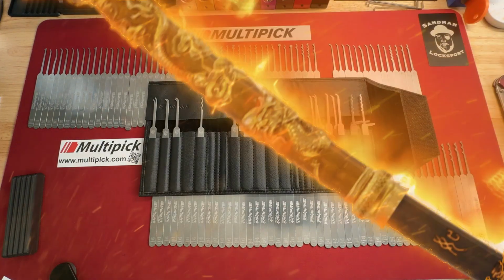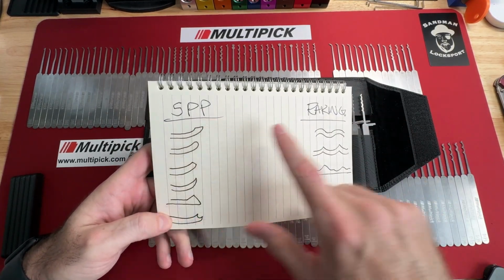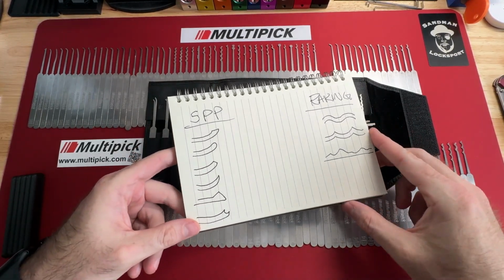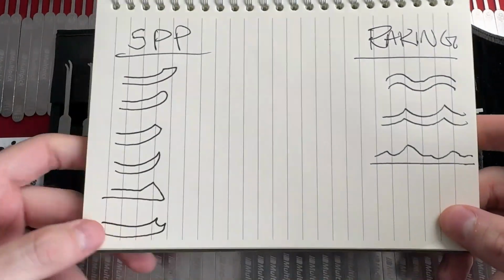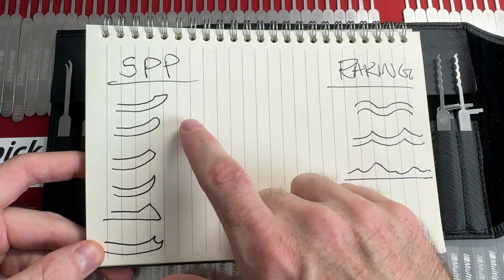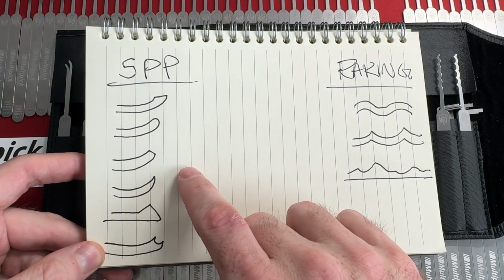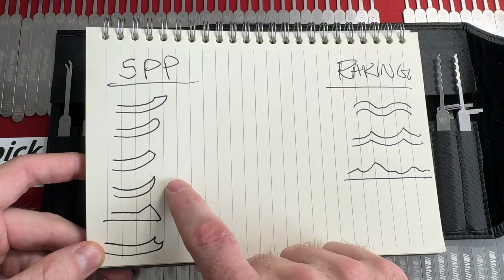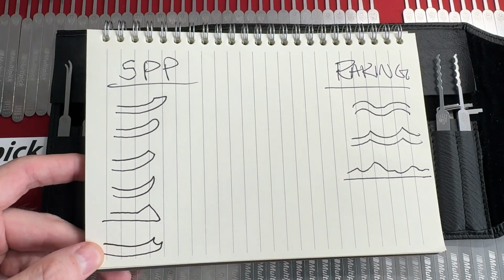Why did I go with these particular profiles? Well, there are two different ways to pick a lock. We have single pin picking and then we have raking. And in this realm of single pin picking, here, let me zoom in, extreme close up. When we single pin pick, we have flat hooks, we have rounded hooks, and then we have our sharps. And our sharps are just going to be a mixed bag of gem hooks. We have thins, we have diamonds, but then we also have groove, what I call grabbers.